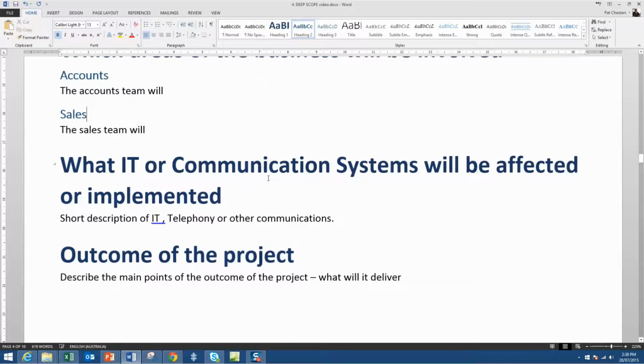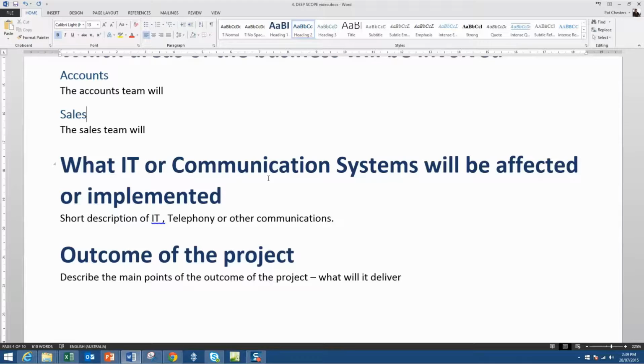What IT or communication systems will be affected or implemented? So this is quite important in an office-based project. There's usually an element of IT. It might be completely IT, but there's normally an element of IT involved, and the clarity of where that fits in to the existing systems needs to be described.